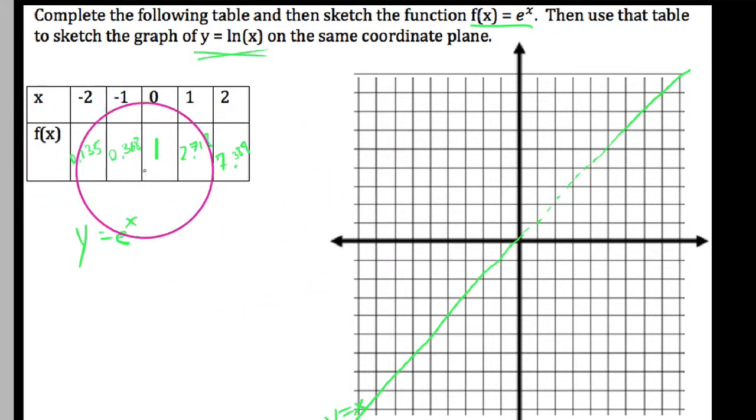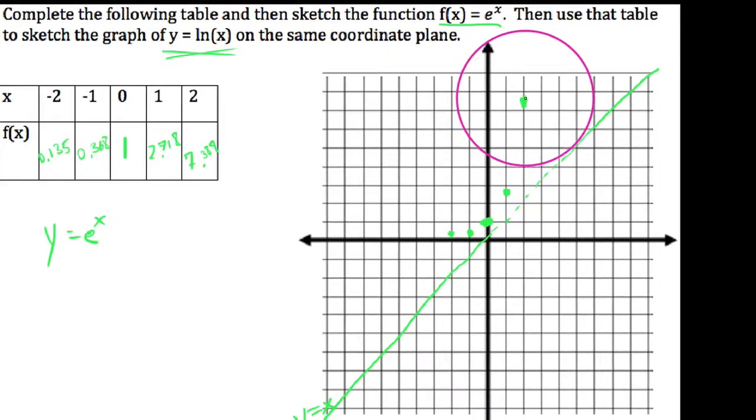So graphing this out, this is the exponential function that we're graphing here. At negative 2, it's at a height of darn near 0 for our scale at least, and at negative 1, we're at a height of about a third-ish, a little bit above. 0, 1, of course, is on the graph of an exponential function. 1, comma 2.718, as we said, and then 2, comma 7.389. It's in here somewhere. So here's our exponential function.